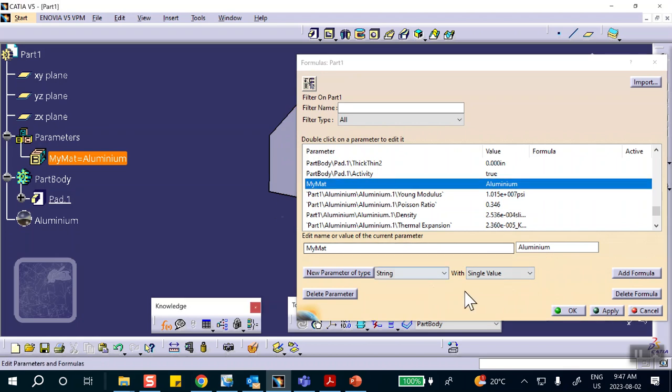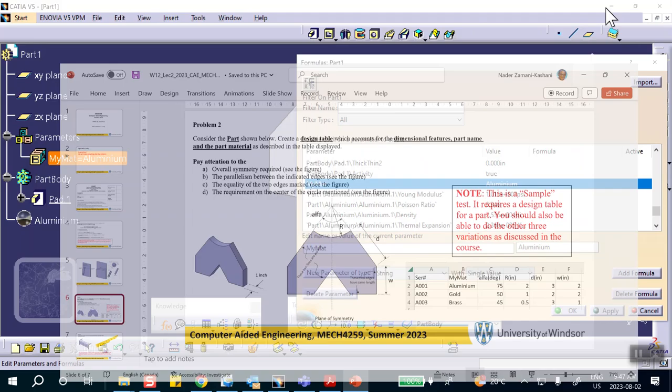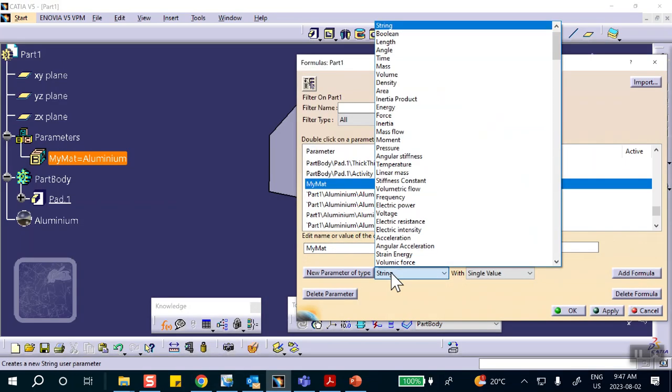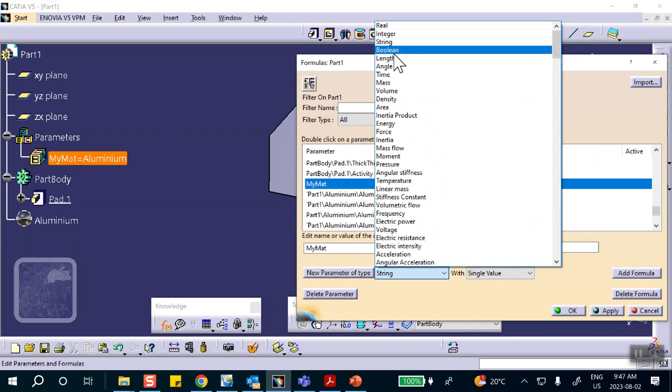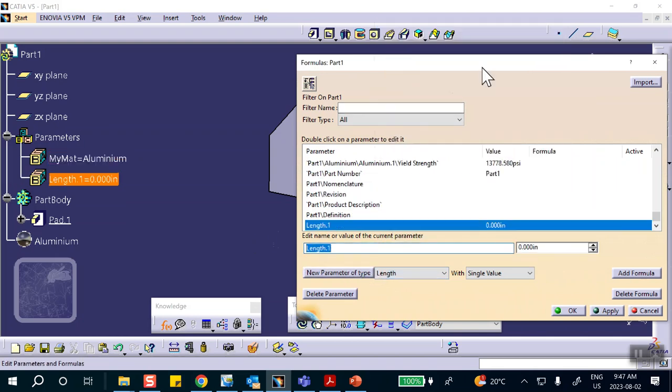Now, what are the parameters? There's 3 length and 1, how many? Angle, right? Length, and angle. Okay, so let's go ahead and make length first. One of them is called R, and the value of R in that first row was 2.